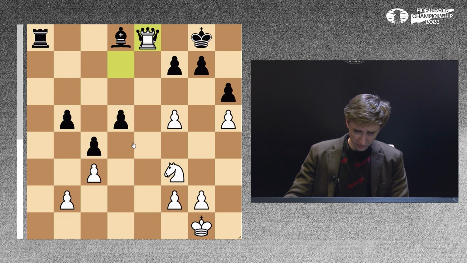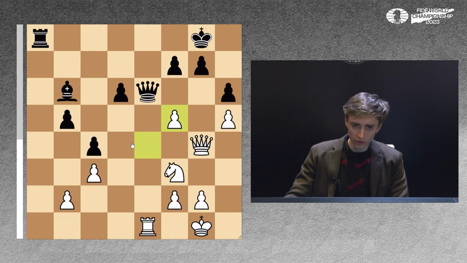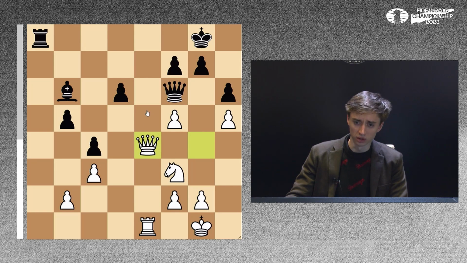Still, those lines are not that easy to calculate. So you can understand Ding, who simply played queen f6. But the problem with queen f6 is that white actually manages to set up this complete domination on the light squares, and black has to sit and wait.